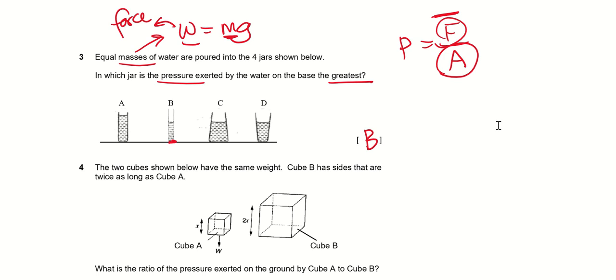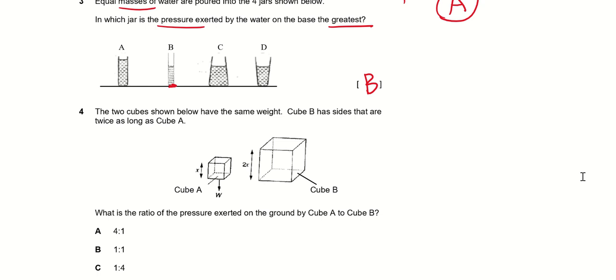Okay, now another pressure question in MCQ number 4. They have the same weight. Please read this. They have the same weight. This is quite different from our tutorial question, whereby they say the sides are all doubled, that means the mass is multiplied by 8. But in this case, they specifically tell us that they have the same weight.